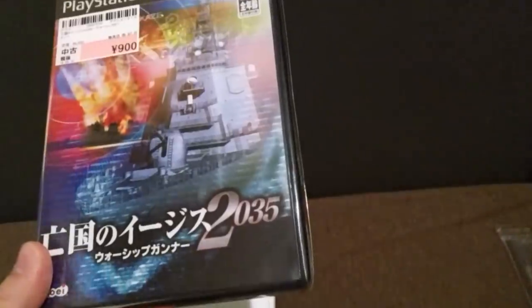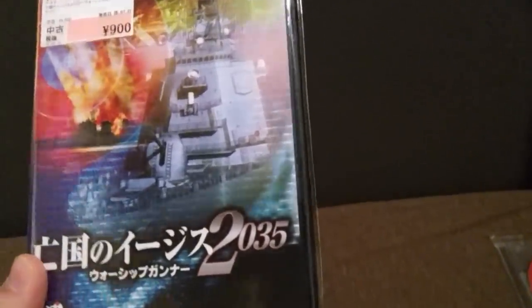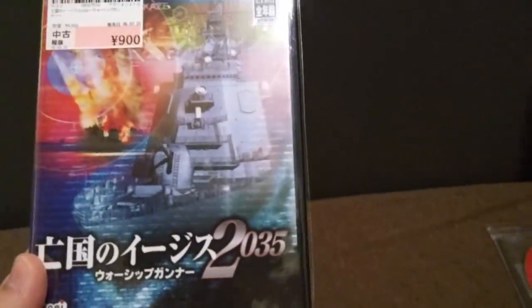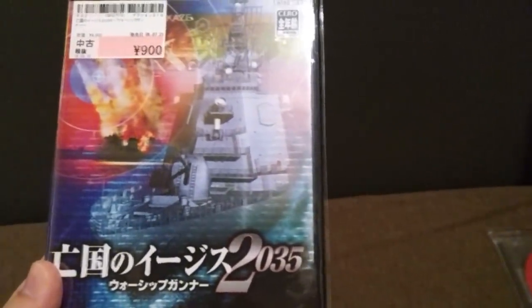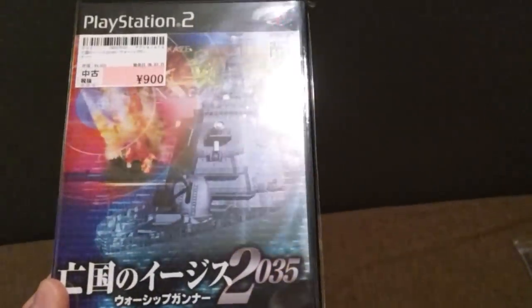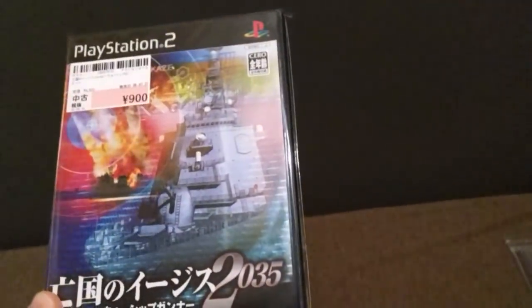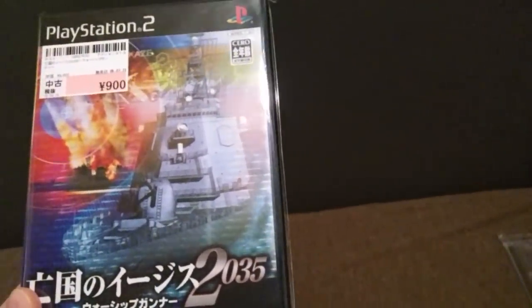Alright, this is Aegis Destroyer 2035, I think it's called. And this is made by the same people who made the Warship Gunner series, which is a series I'm a big fan of. I love that one, and I have both of the games for PS2 in the North American release. This one we never got, though, so I sort of have completed the series.